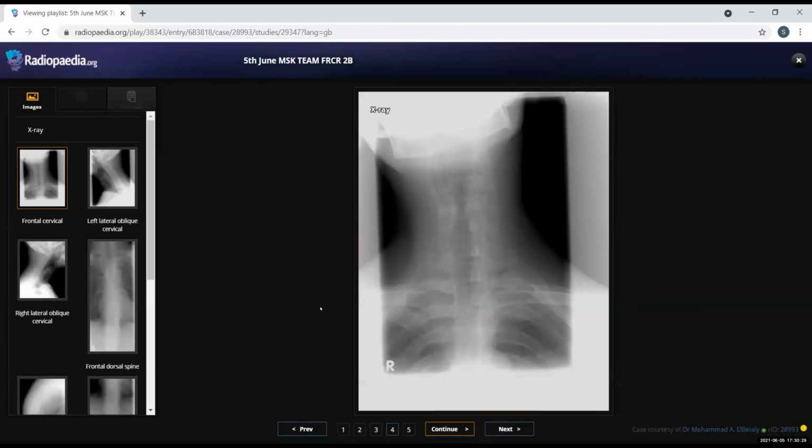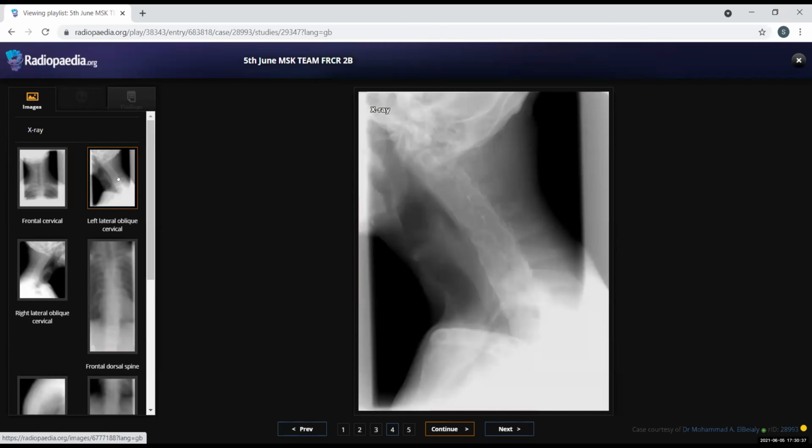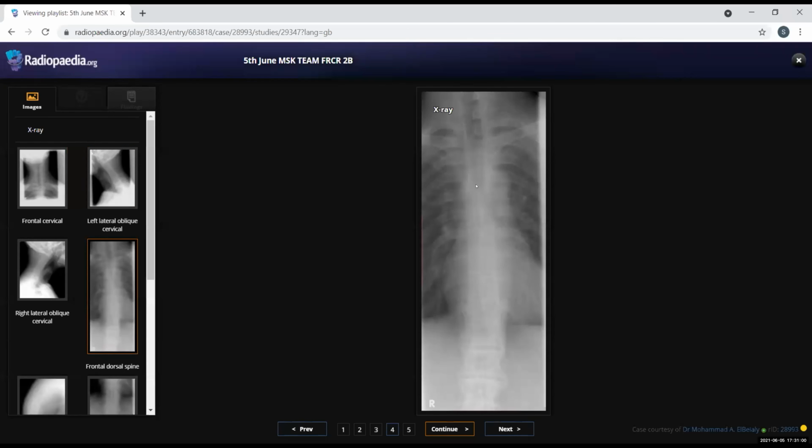Okay, here you go. See all the X-rays you need to see, and just keep describing whatever you see, please. Okay, fine. So I'll start with the lateral view. The lateral view of the cervical spine does confirm that all the vertebrae are fused together with extensive syndesmophytes, and the entire spine is fused together, confirming that this patient has ankylosing spondylitis to an extensive degree. I will also look at the AP view of the dorsal spine, and there we can see calcification of the interspinous ligament, giving the characteristic dagger sign.